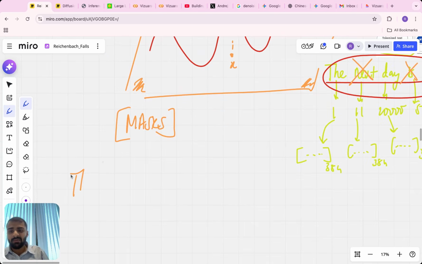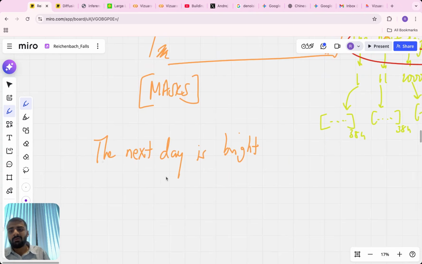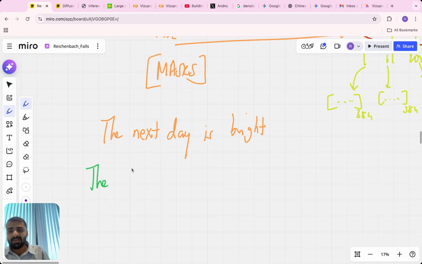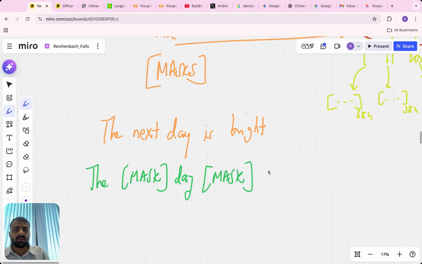What this means is that if I have the next day is bright, I will mask this input sequence, which means I will say that the input sequence is this: the mask day, mask bright. This is basically corrupting the input sequence by adding masks, right?